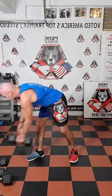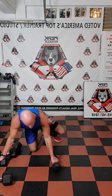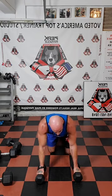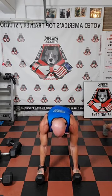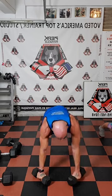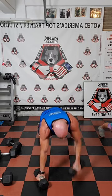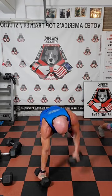Time. Down for that renegade row. Alternating arms. It's only the second set of renegade rows. We're going to keep it the same for now. Three, two, one. Go! Control it. Slow and squeeze. Slow and controlled.